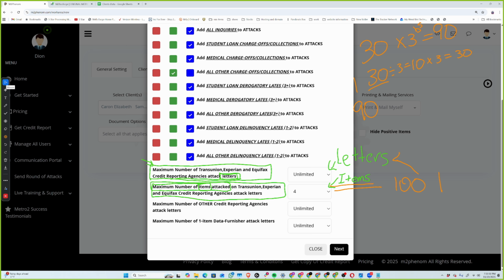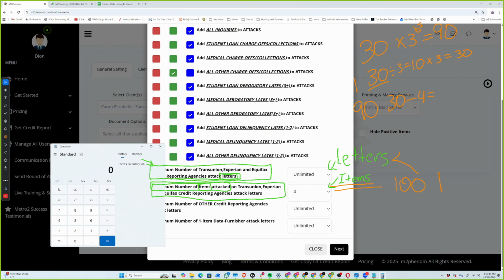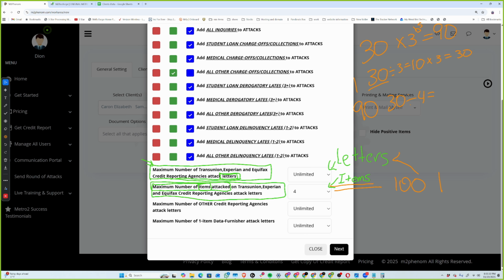So one more. If you have 4, you're going to do 30 divided by 4, which is, get my calculator up. There it is. And if we do 30 divided by 4, it comes out to 7.5. So you always round it up. So it's going to be 8. So 8 times 3 bureaus. It's going to be 8, 16, 24 letters. As you can see, as the items go down, the letters go up, and as the items go up, the letters go down, because that's technically what happens.